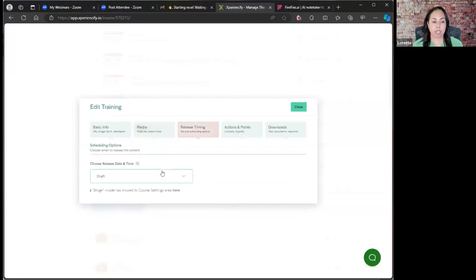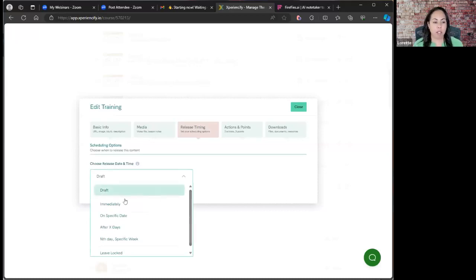And then you can do the release timing. Here you can release your content based on how you want to. You can do it immediately, so as soon as they log in, they get access to everything. You can do things on specific days. Maybe they get something special on Valentine's Day.